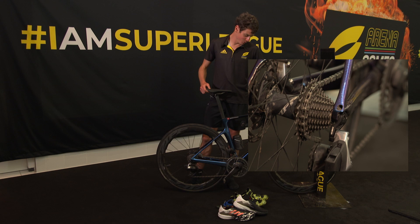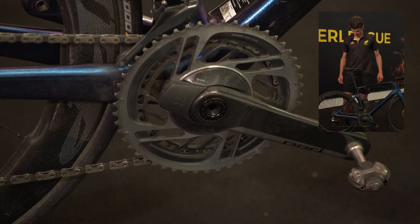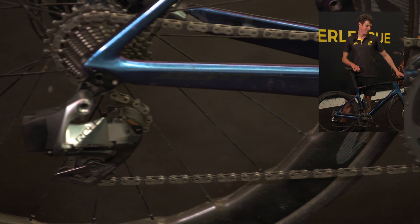It also comes with a power meter — it's all electronic now. There's also the new special SRAM flat chain, which is really fast. It's disc brake, which is very good for going around corners — not as important on Zwift, but still nice when I'm out training and racing.